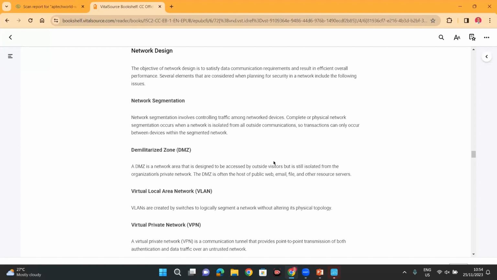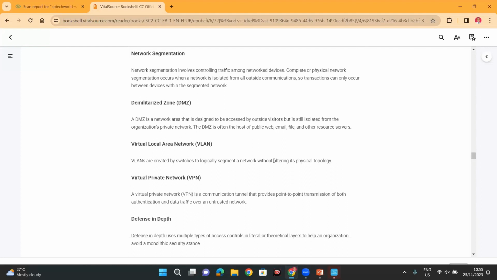So they will segment a network. The IT department, we have one segment. The network department, we have another segment on its own. Finance, we have another segment like that. So if they are hacking the finance department, it will not affect network and it will not affect every other department. It will only be contained in that department alone.